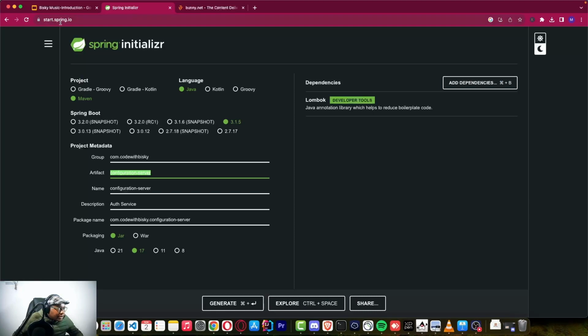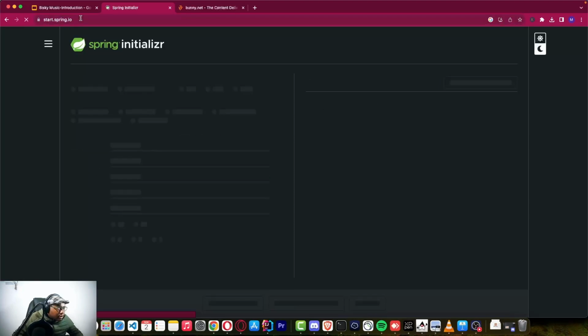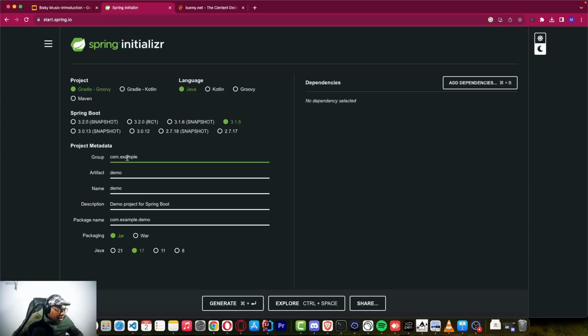You can open start.spring.io, this one; you can visit this one. Here we have to choose Maven, and let's use 3.1.5, which is a stable version. Let's not use these ones. And here, we just say codewithbisq. For our artifact, this one is going to be configuration server.